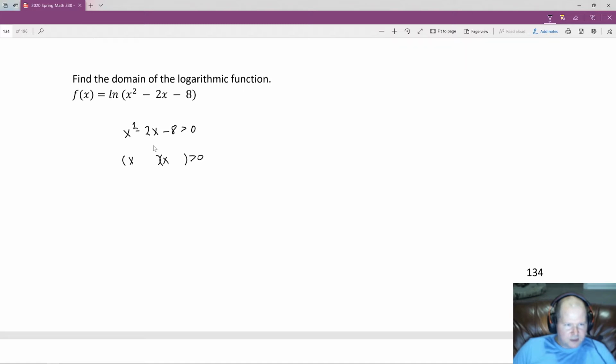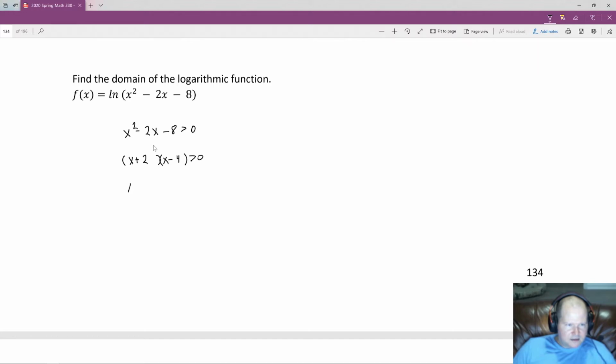So we're looking for two numbers that we can multiply to give you a negative, which means one's going to be positive, one's going to be negative, that if we add together give you a negative 2. So what two numbers would those be? Well, the stronger one has to be negative. So it looks like it's going to be a 4 and a 2, because the difference between a 4 and a 2 is a 2. Now, because the middle term is a negative, the 4 must be negative, and the 2 must be positive.